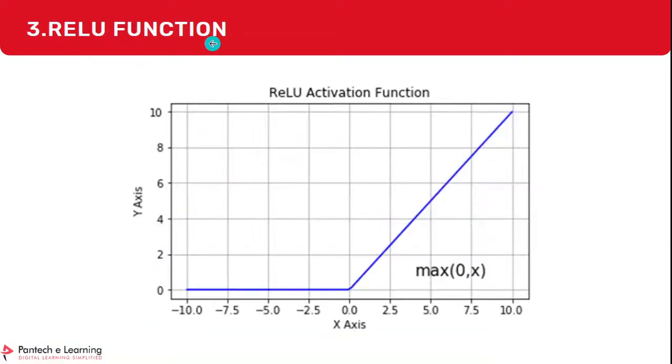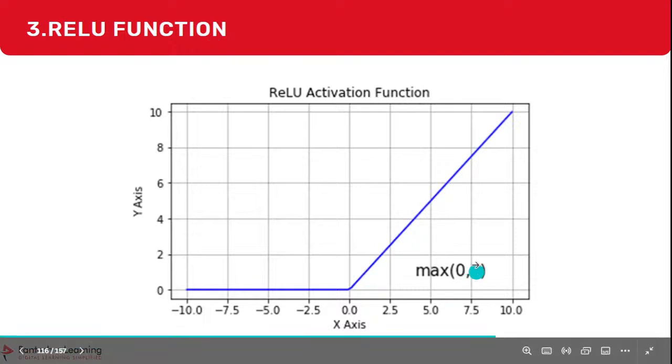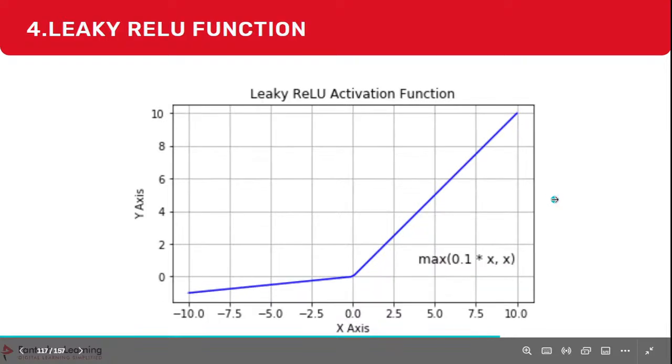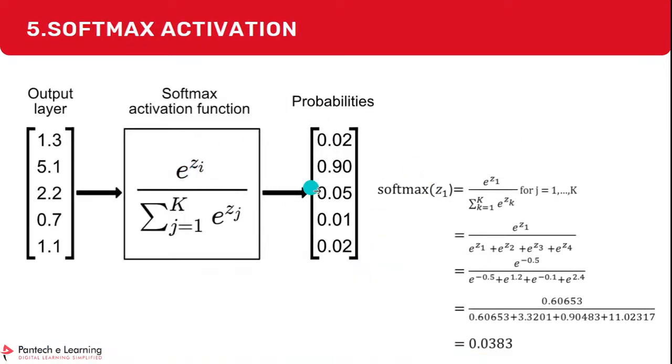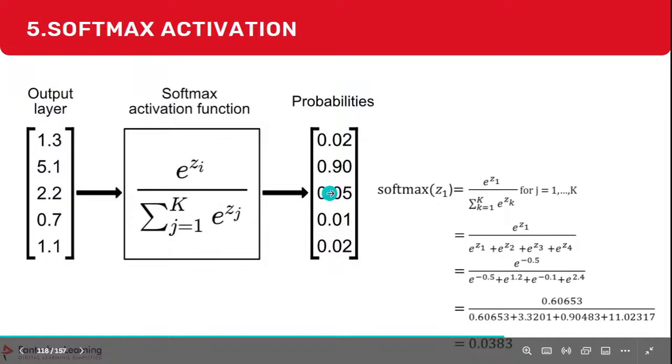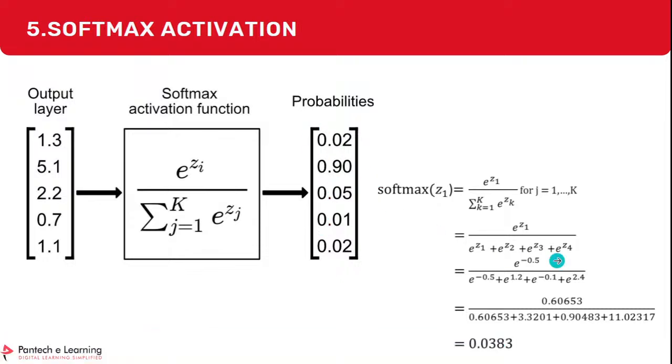If you go with the ReLU activation function, it is a maximum of 0 and your input value, which means if your value is positive, then that is taken. If your value is negative, then 0 will be taken because it's a maximum, and every negative value will be converted into 0. And we have leaky ReLU, and softmax is used for probabilities. This is for multi-class. If you have 5 different classes, then whichever is the most probable is going to be your output. In our scenario, we will have 43 different probabilities, and from that, whichever is the most probable will be the result.